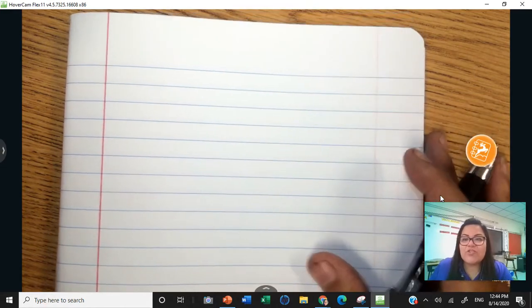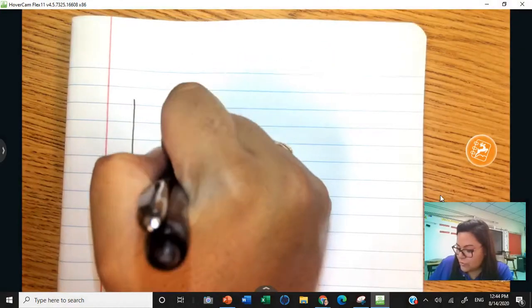So I recommend you grab a notebook. Make sure you have your notebook ready. If you don't have your notebook ready, go ahead and push pause and go find a notebook. Make sure that you're using your math notebook so that you remain organized. All right. The first thing we are going to do today is draw our place value chart, because our place value chart helps us stay organized.